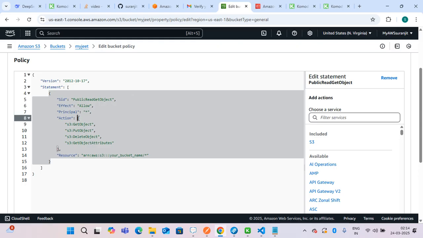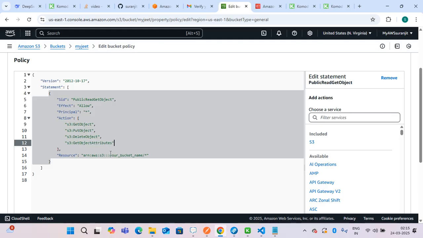The next step is an array of actions. First of all is get object. If you don't find anything, you can just search here for AWS get object. Okay, I will copy this here. We will search for it. I'm already signed in, that's why it doesn't show me. You can find anything. Get object, put object, delete object, and get attribute.